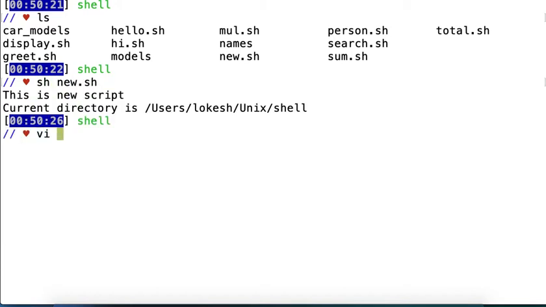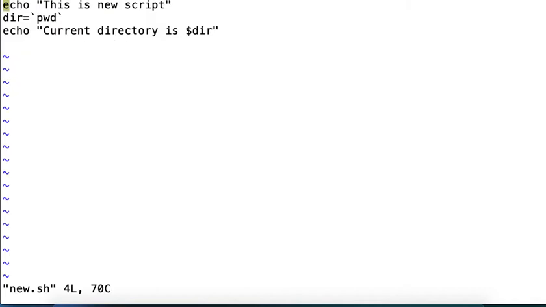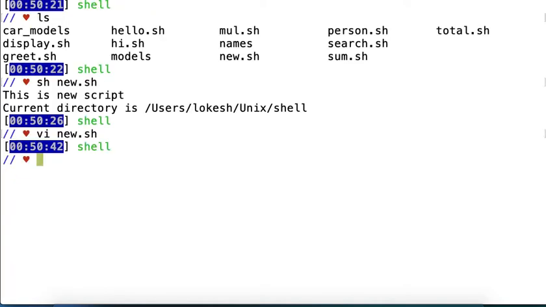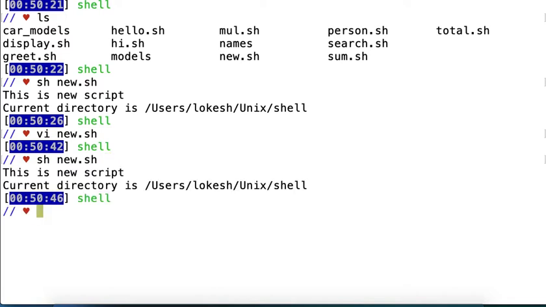Okay, so this shell script I will modify. Here I'll just do exit and 4, just a number. So the shell script is run. Now I can check the return code.